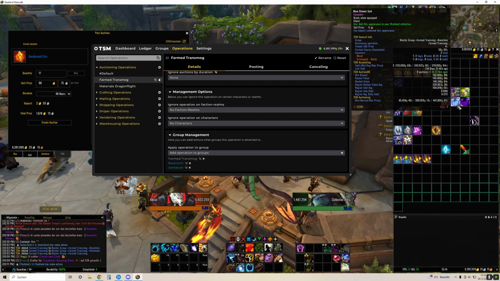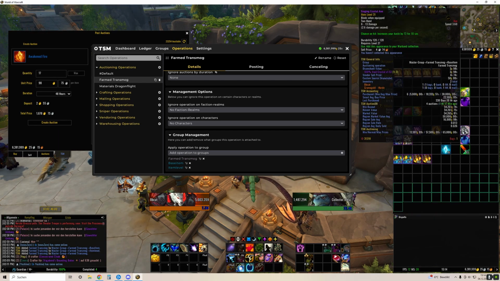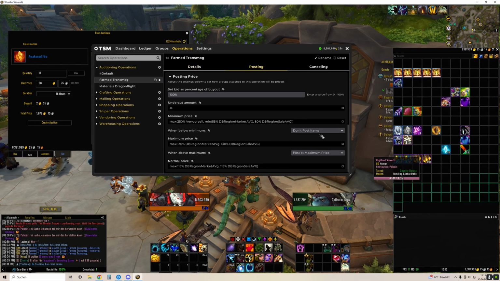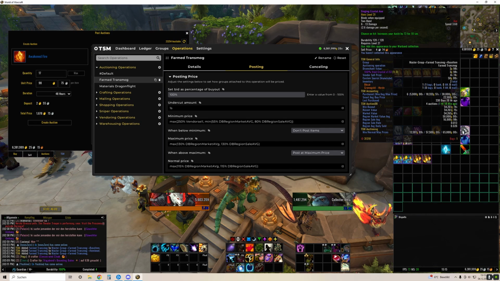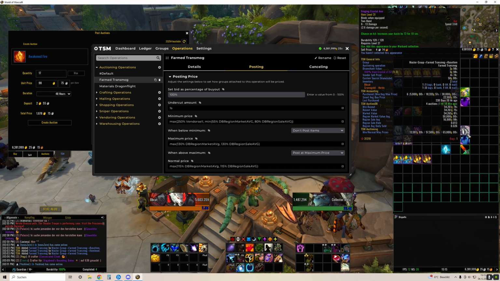And if we hover over the singing crystal eggs as example here, we have a minimum price of 13,591 gold, a normal price of 57,500 gold, and a maximum price of 65,000 gold, calculated based on these fancy strings. Okay, so keep in mind, the minimum price doesn't mean you will sell it for 13,000 gold only. You will sell it to a value between your minimum price and your maximum price.